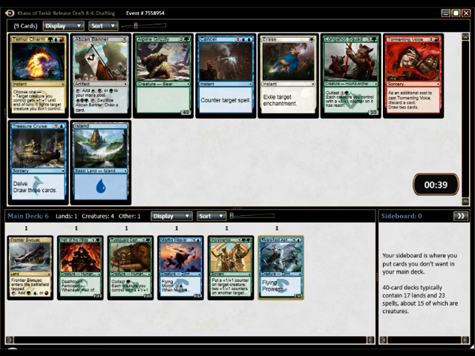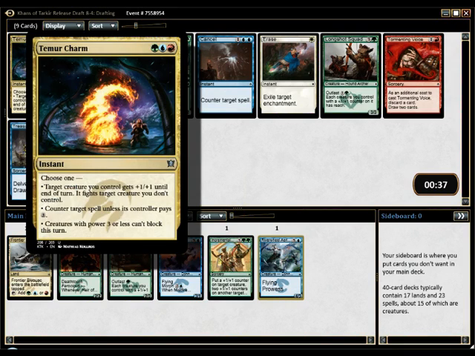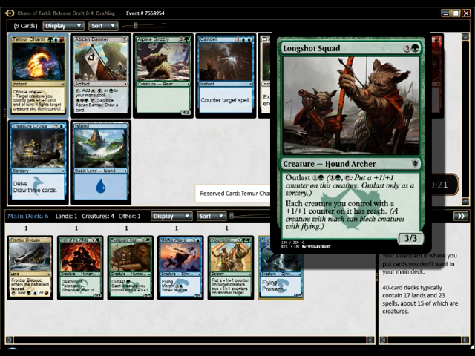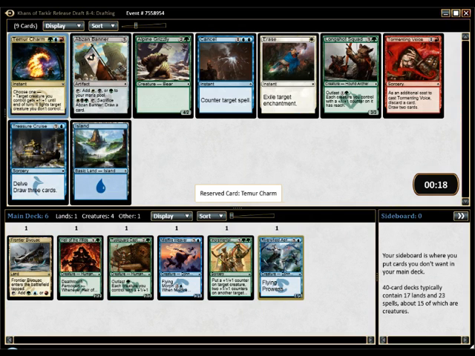Okay, is Temur Charm enough for you to get into Temur? Target creature you control gets +1/+1. It fights target creature you don't control. It's Monolith. Creature with power 3 or less can't block this turn. Passing up the Treasure Cruise and the Longshot Squad for this. I guess also the Alpine Grizzly. I did say that I want to cast Treasure Cruise. I'm gonna pick Temur Charm.